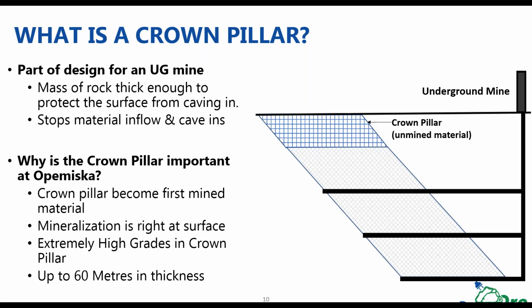And it's extremely high grade, you know, exceptional grade. So those are some of the super high grades that Falconbridge was mining in the vein and the underground system. This is what we're going to pick up in the open pit. Why is that important? Well, when you're running your economics and when you're building your mine, this is the material that gets mined first. This is the material that gets paid back to capital first. So you want the high grade stuff to be paid back first. And fortunately enough, because of the nature of this mineralization and its near surface, this is a real big bonus.